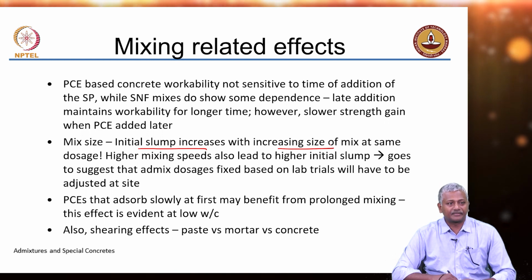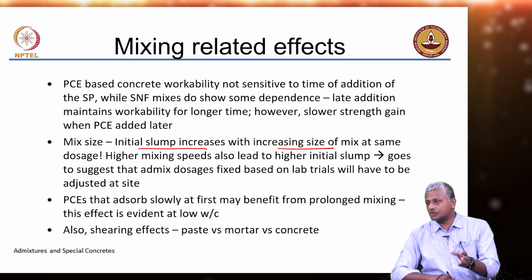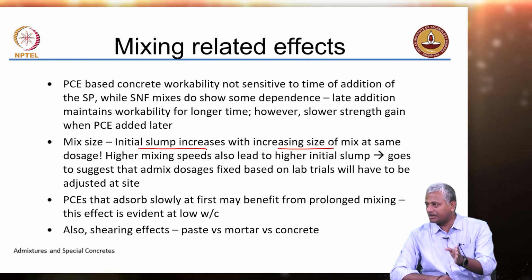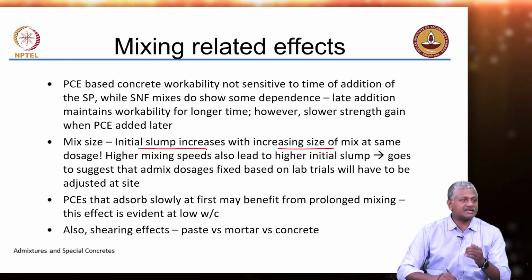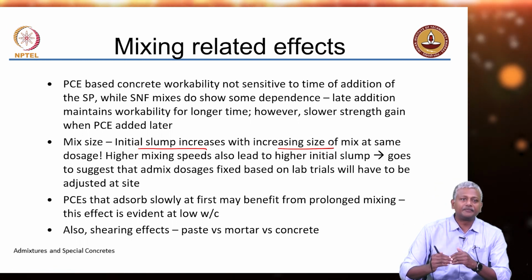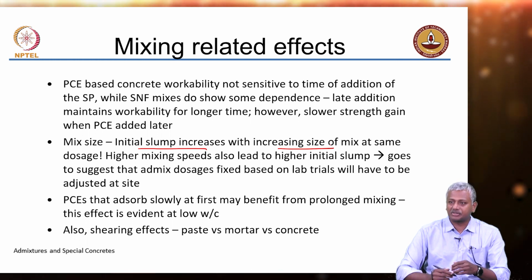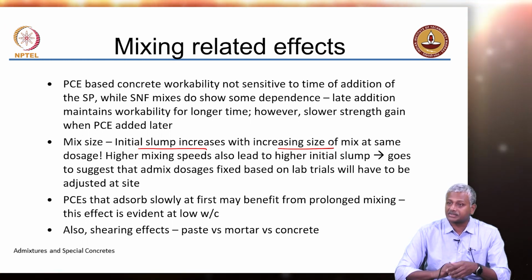Interestingly, we also saw that initial slump increases with increasing size of the mix at the same dosage. We have the same dosage. Dosage is represented in terms of percentage by weight of cement. So, maintain the same dosage in a small mix and a large mix. What we saw was that the large mix was actually giving you a higher slump, higher initial slump.